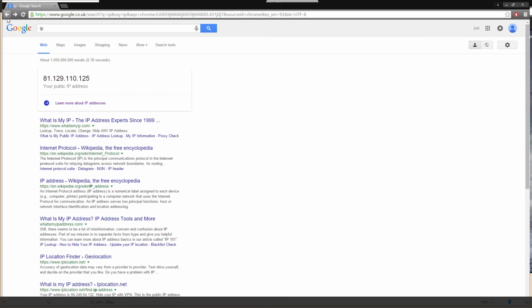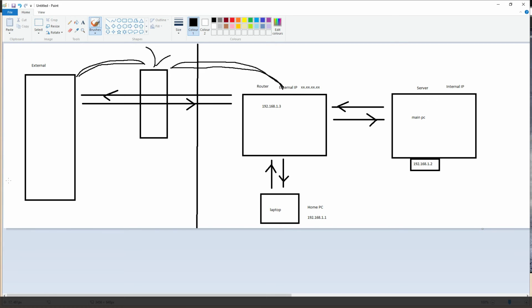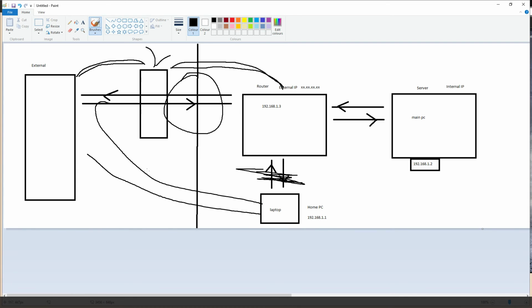Now, when I'm on the laptop and on the mobile network, I'll be on a totally different public IP address. Let's not confuse the public IP address with the internal one. On the current system, with my laptop hooked up to the same router, the external IP address will be the same as the computer's. The external IP address doesn't change; it's for the house. But by hooking my laptop up to mobile, effectively my laptop is now out of the house on a totally different network.